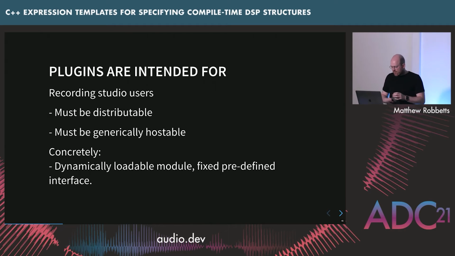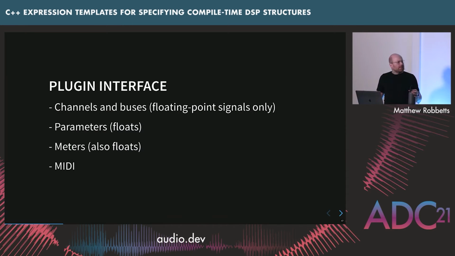So I'm going to treat both of these slightly separately, although they are connected. I would say the interface, being very geared towards recording studio use, is very opinionated. It talks about channels and buses. It only allows floating point signals. We have parameters, so we can control how the DSP works, but these are really geared towards implementing knobs and sliders and things that you find in recording studio equipment, and this is also limited to floats under the hood. We have metering, that kind of piggybacks on top of parameters and is also limited to floats.